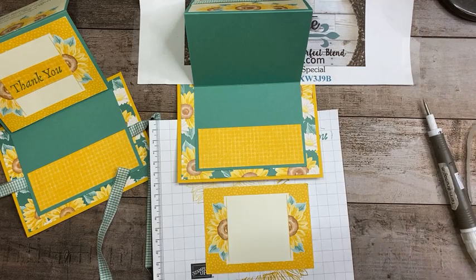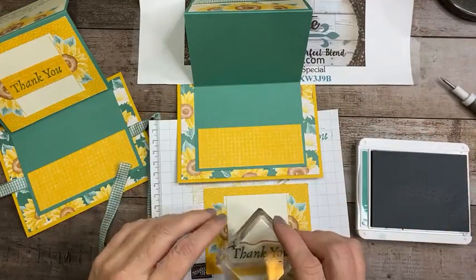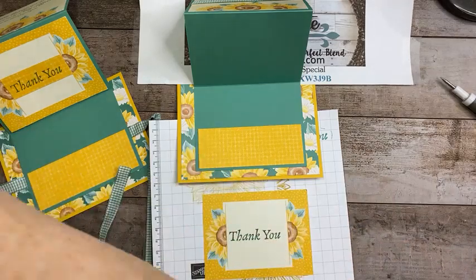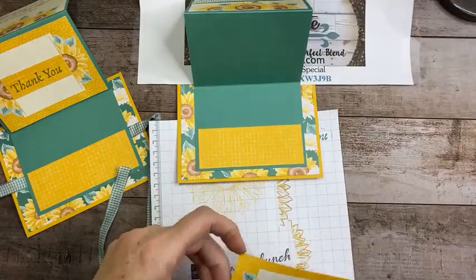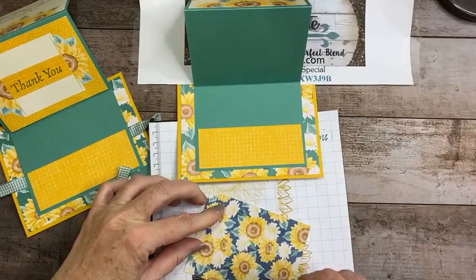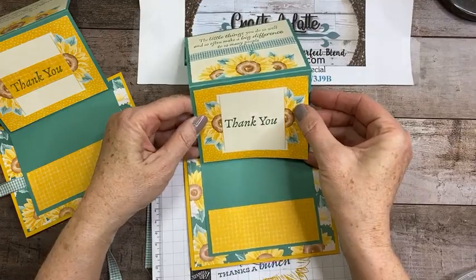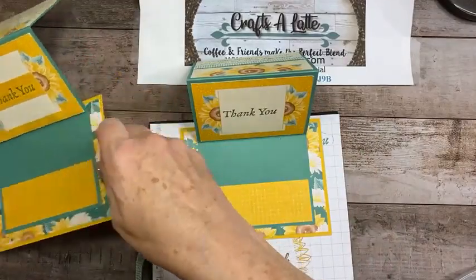So see how fast and fun and layered all of these can still be. Perfect. All right, let's move that out of the way. And now let's get that glued down. And this one can just take regular adhesive, but you know, we even could have just used the other and not even put a sentiment, but I like putting stuff on the outside and the inside. And so I'm just going to center that. But how often, like even for Mother's Day, a lot of people will give gift cards for Mother's Day.